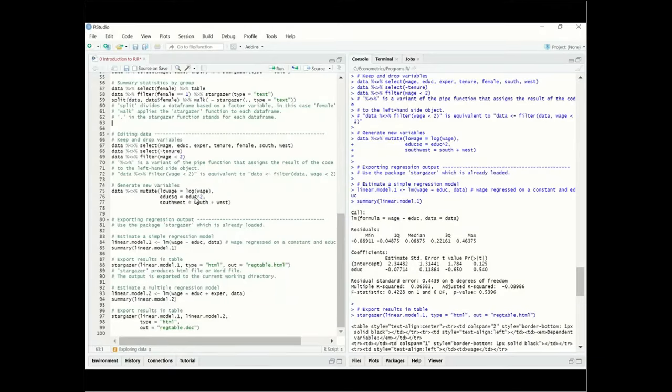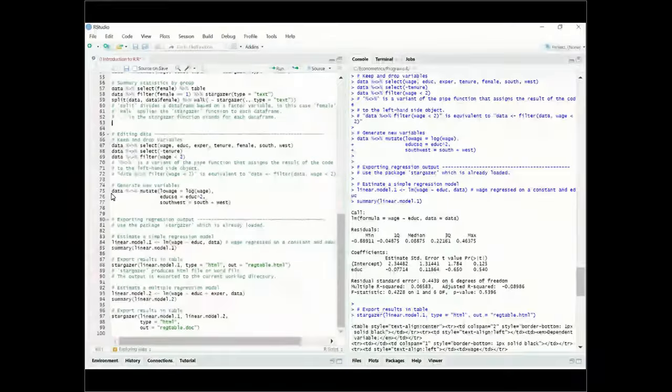Education to the power of 2, we can call this variable education square. You can call these variables new variables, whatever you want. And here, if we sum up south and west, let's call this new variable southwest. So now that we generated these new variables using the mutate function, we can assign them back into our data frame.